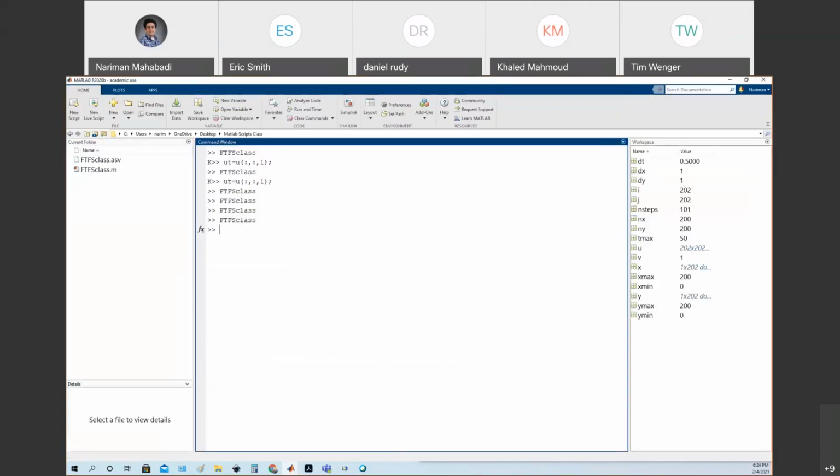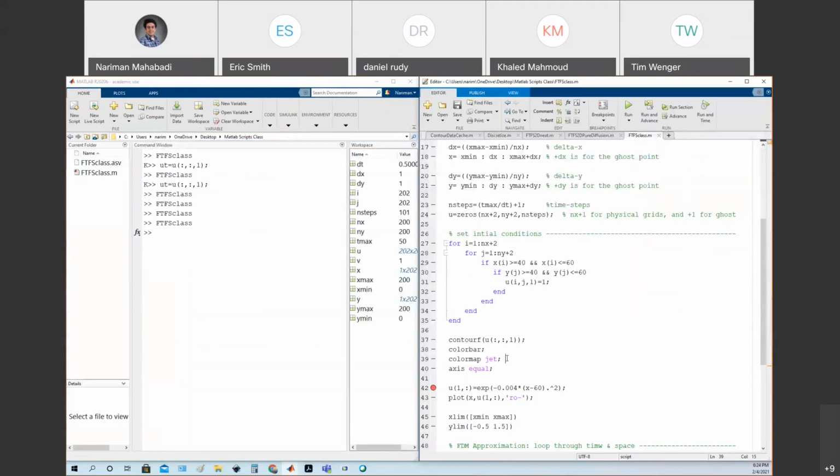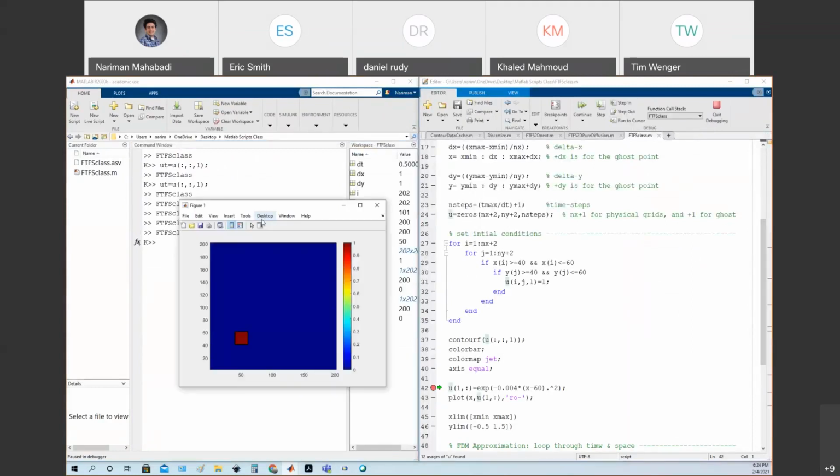Let's see what would happen if I add a color map of jet. So this is the modification, right? So maximum value from red to blue. Any question?